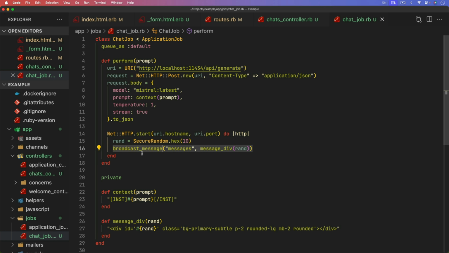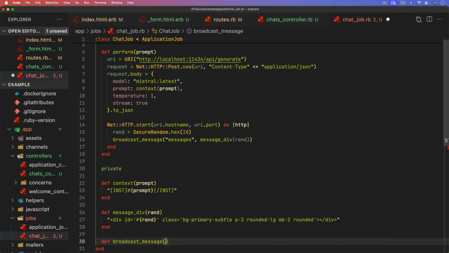But the more complicated thing is going to be this broadcast_message. This broadcast_message is going to take in a target and then also a message, because we have our target as the string messages, which again is the ID that we set up in our index.html. And then the message_div is going to be the message that we want to broadcast.